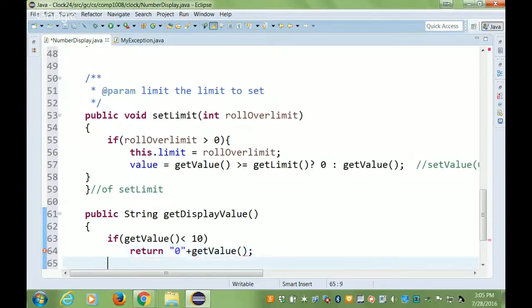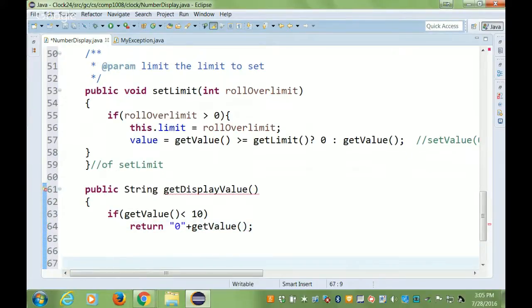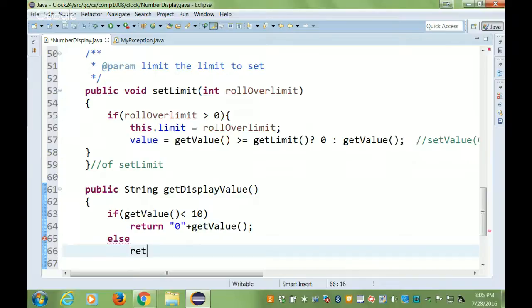This is absolutely valid. Whenever you concatenate a string with an integer, it becomes a string. You see it in System.out.println all the time. The println says, I need a string from you. So how do you put an integer value in it? You say plus, and you do it. The concatenation operator plus says convert everything into a string. Else you're okay. So now, else you can say return, and this is one way of doing it.